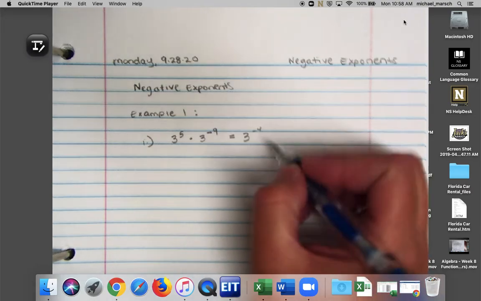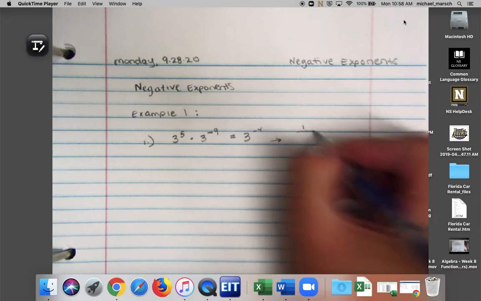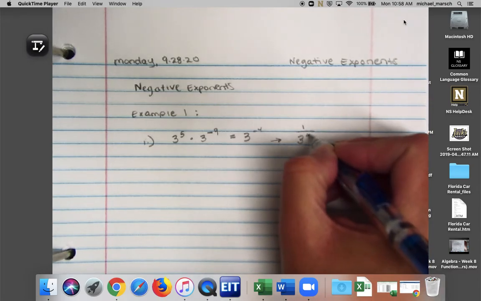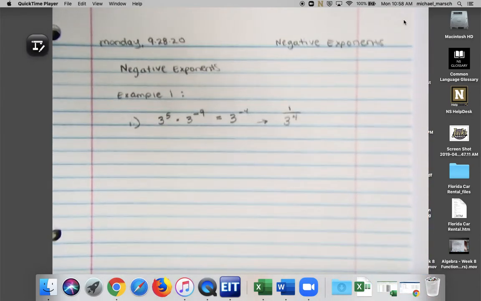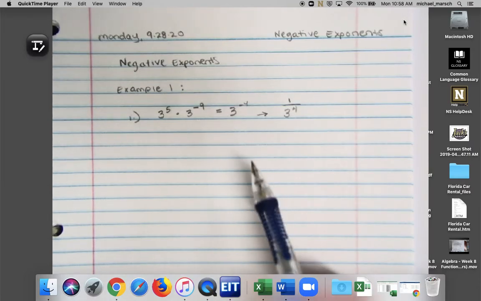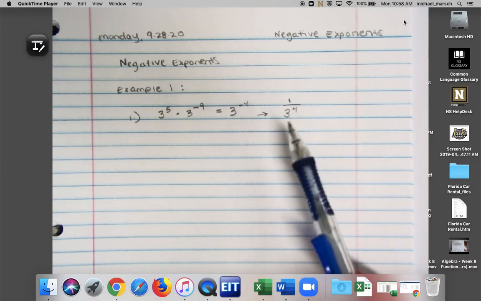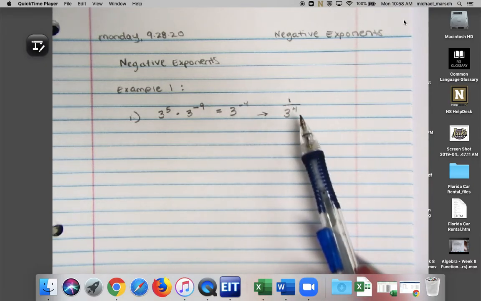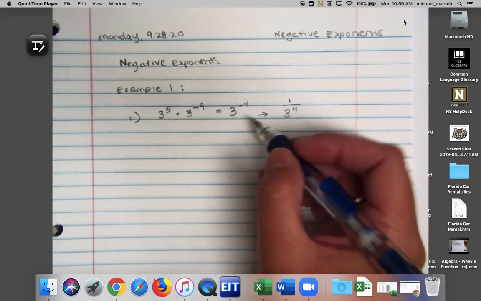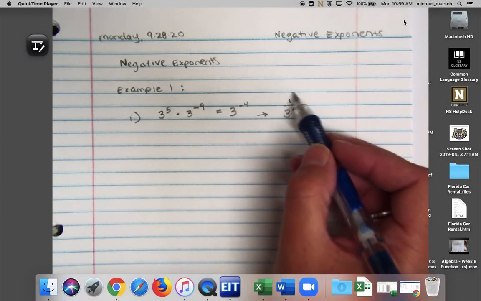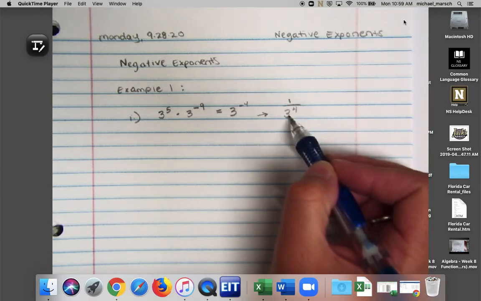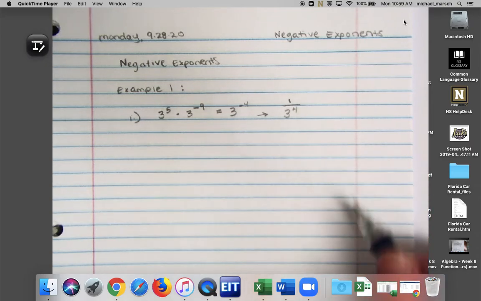And decimals can also be written as fractions. So we're going to turn this into a fraction where 1 is the numerator and 3 to the positive 4th is my denominator. Okay? So now instead of having 3 to the 4th and a giant number, I have 1 over 3 to the 4th. So 1 divided by that is going to be a super tiny number, right? So the trick is to change it into a fraction. 1 will always be your numerator, and then magically your exponent is now positive. Isn't that exciting?